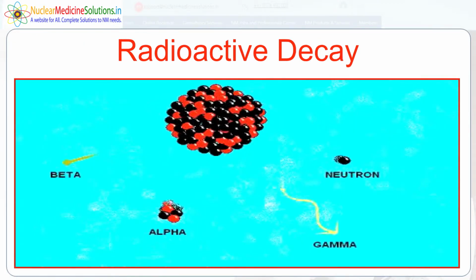Now see this particular picture, how beautifully it defines radioactive decay, whenever the decay takes place. Why does the decay take place? Because atoms which are unstable want to come to a stable state. How can they come to the stable state? We should know the neutron to proton ratio. If the neutron to proton ratio is not the same, if it is much higher, the atom is going to decay to become stable. This particular picture talks about alpha decay, beta decay, gamma decay and neutron emission.